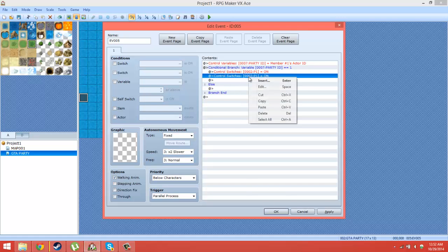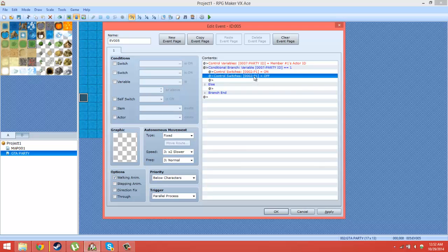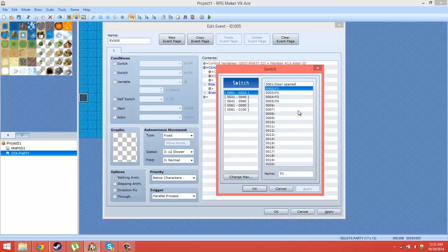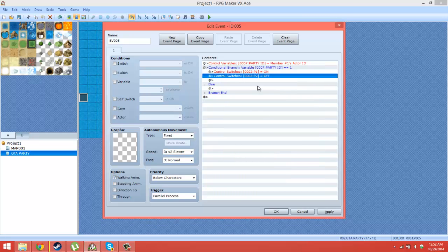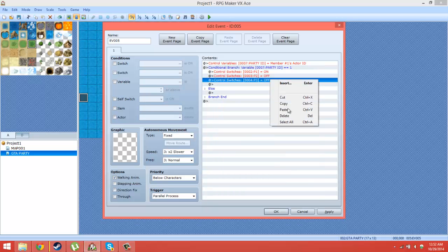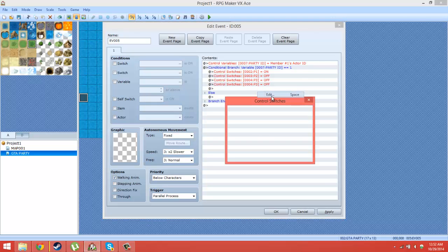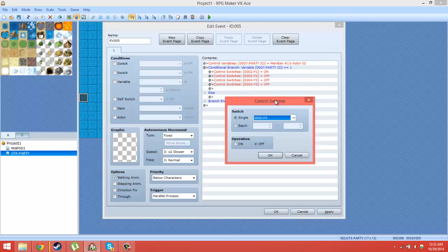Copy, paste, edit, off, changes to P2, copy, paste, edit, changes to P3, copy, paste, change this to P4.